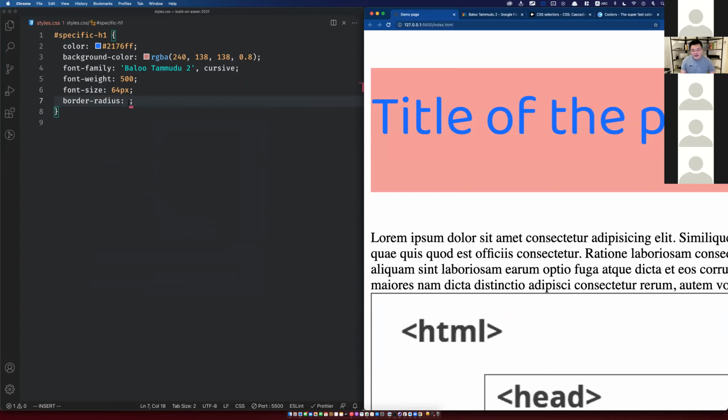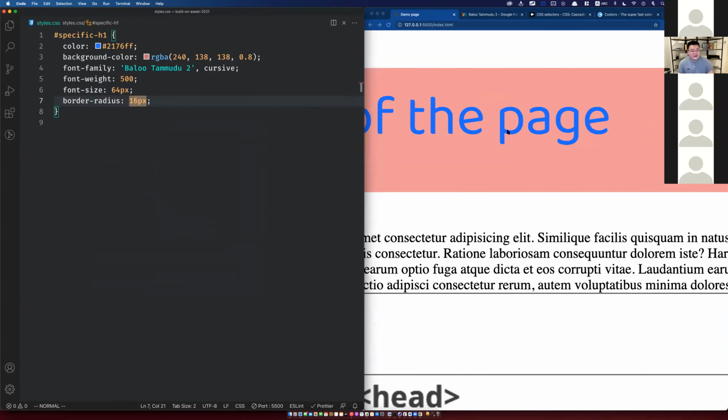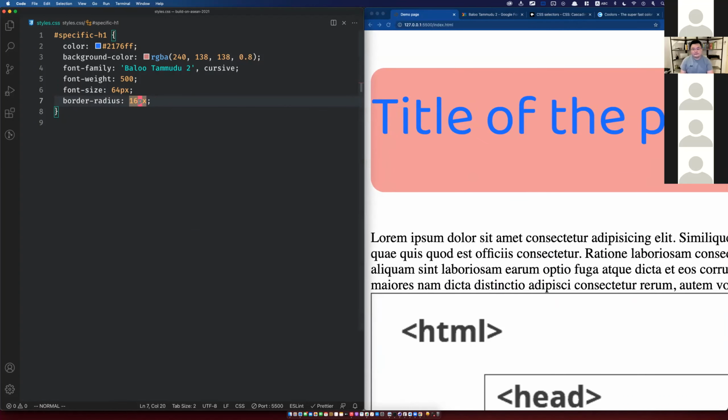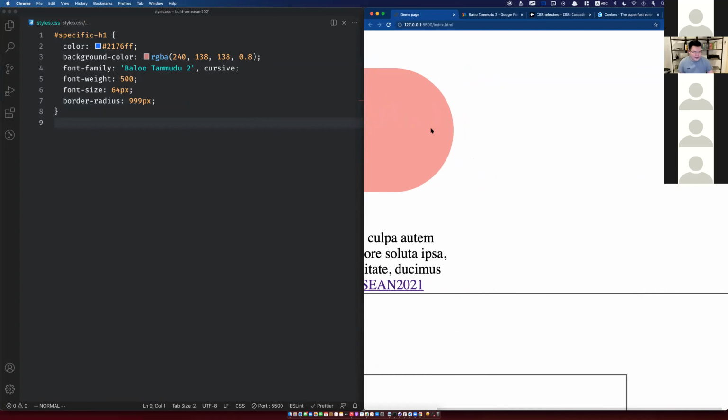So if I were to say, let's say 16 pixels, save, as you can see, the corners are basically rounded off, right? And if you provide big enough values, let's say 999 pixels, it turns into this pill looking thing, okay?